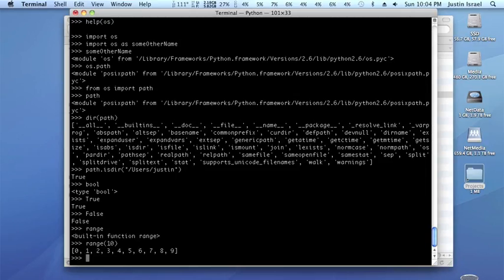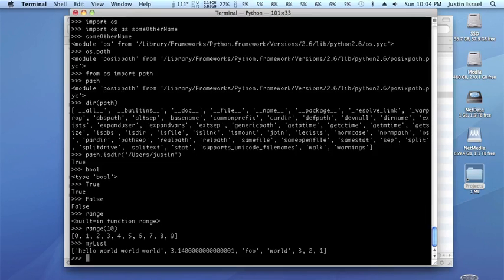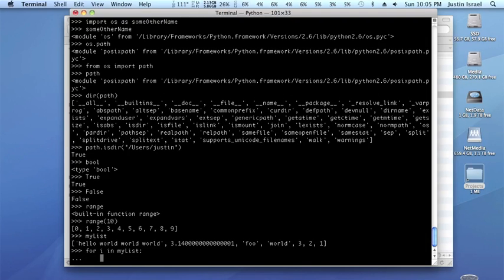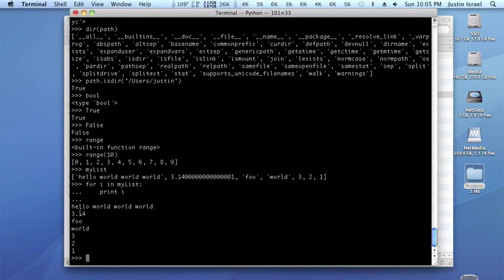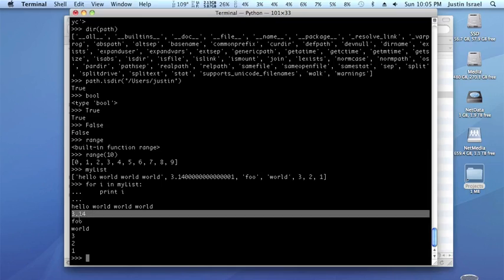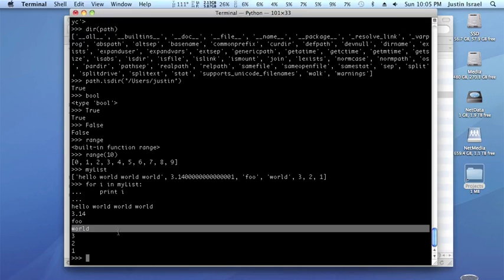So those are different ways you can loop over something, but if you remember earlier, we had my list. Let's loop over that and print each value. So what we do is we do for i in, which means inside of, my list, and you remember the colon to go into it, because it's almost like a function, but we're going into it. So now, this is going to go round and round for every value in my list, and i will be each value in this list. So let's just print i. And you can see that it went through every item in the list, and it printed it out for you.